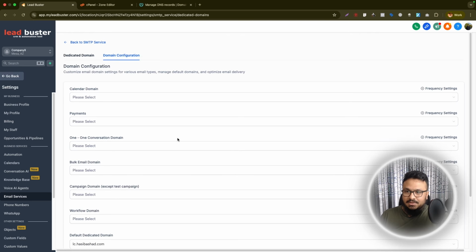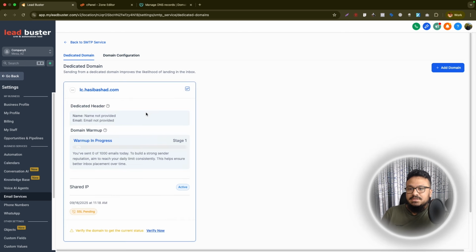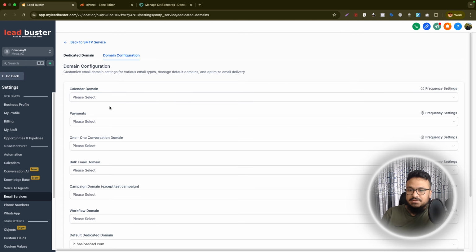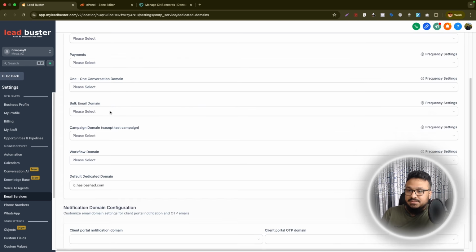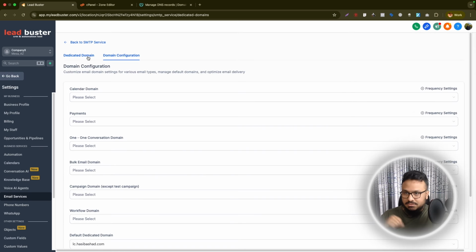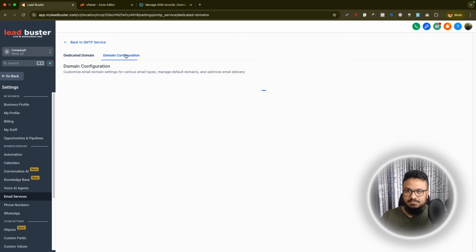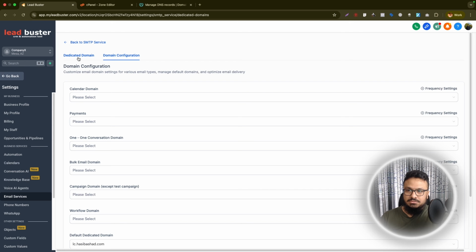So it's a good practice if you have a lot of emails going out from the system from the very beginning. What you can do is you can set up multiple here, and you could just select different subdomains in our case for different use cases. That would take the pressure off your email subdomain. In case you had one single subdomain, it would put a lot of pressure if you're sending a lot of emails. That's something you could do in this phase.